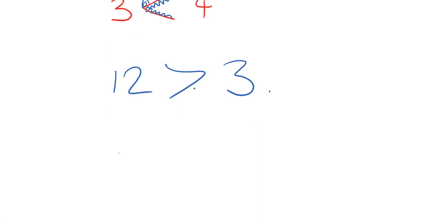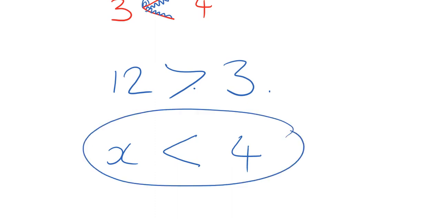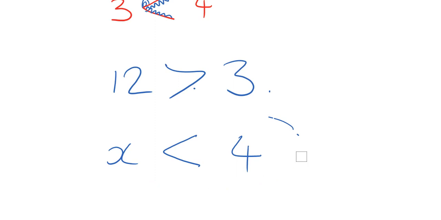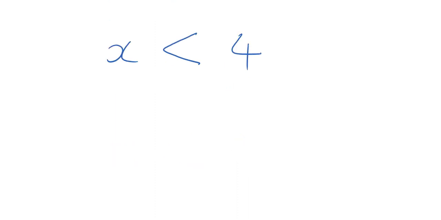Now, we can also write x's and have some algebra in this. So if I imagine this statement here, what does that mean? Well, we could either say it as x is less than 4, or we could say 4 is greater than x. Those two statements are identical. It doesn't matter which way around we do it. So don't get caught up in that. That can be a problem place where people lose understanding. So that's what it means.